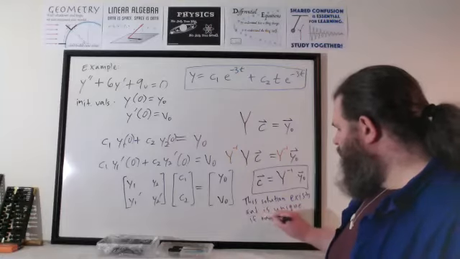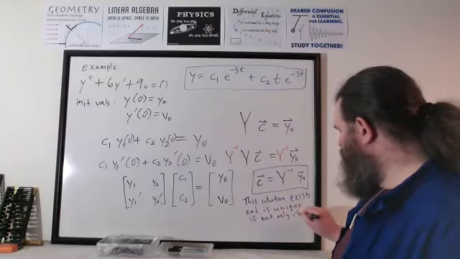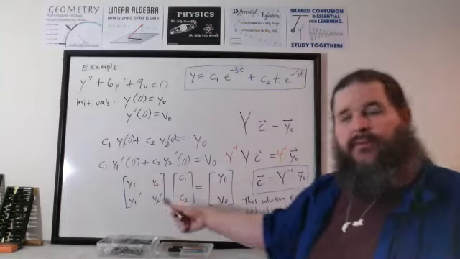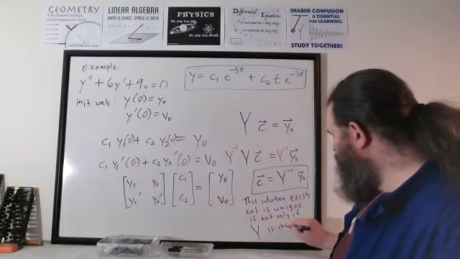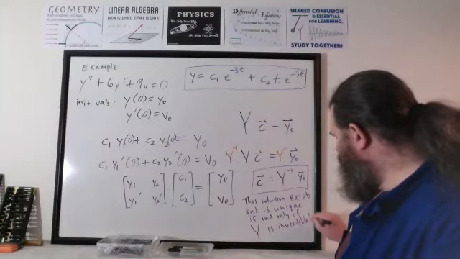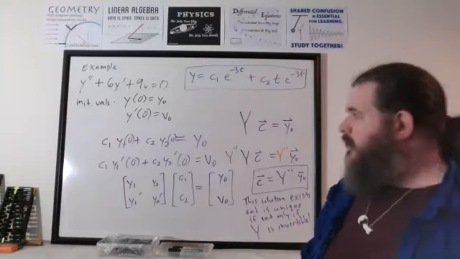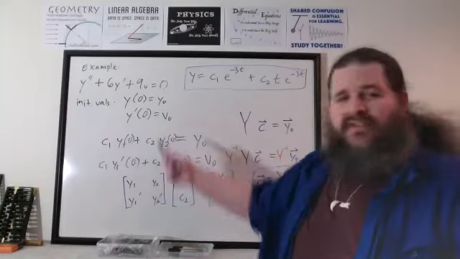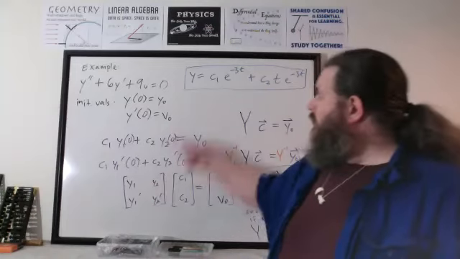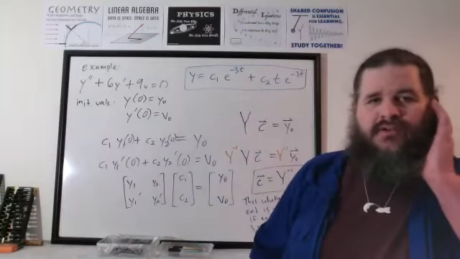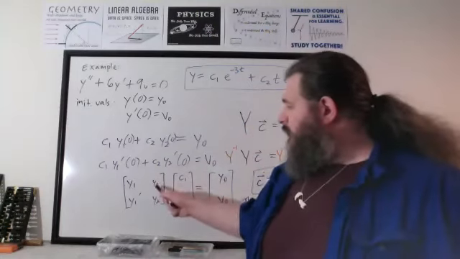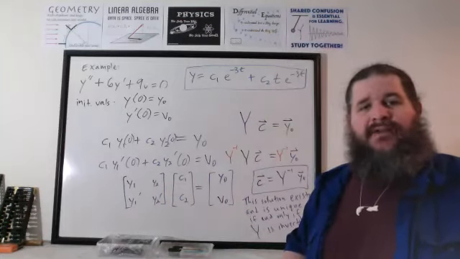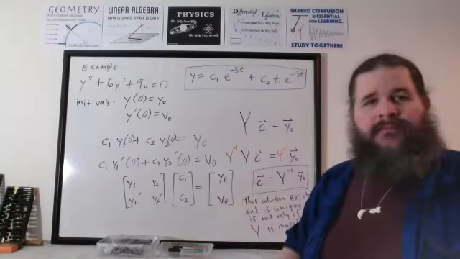if and only if big Y, that is this coefficient matrix, y1, y2, y1 prime, y2 prime, is invertible. So that's the condition that needs to be met. Notice that this requirement doesn't depend on the initial conditions at all. It just depends on y1 and y2, the solutions we chose for a general solution. So as long as y1, y2, y1 prime and y2 prime make this matrix invertible, we should be able to get a unique solution no matter what the initial conditions are.